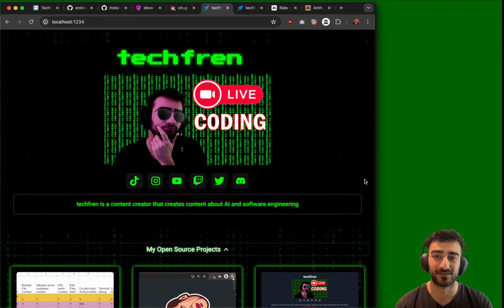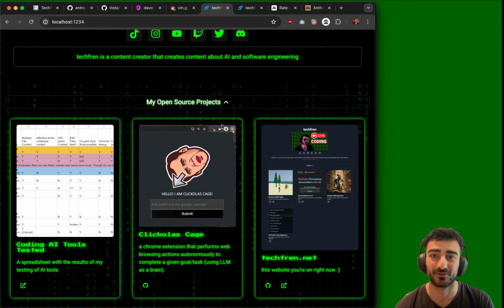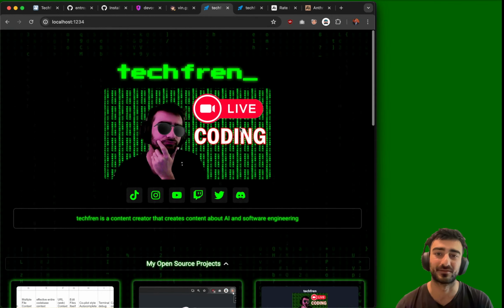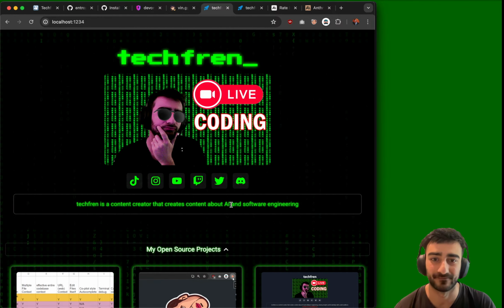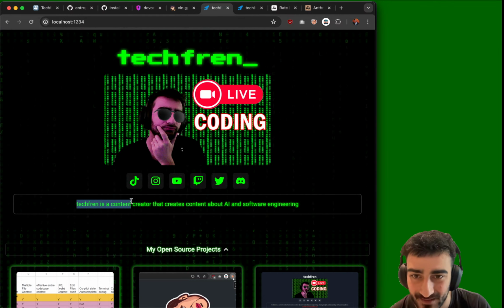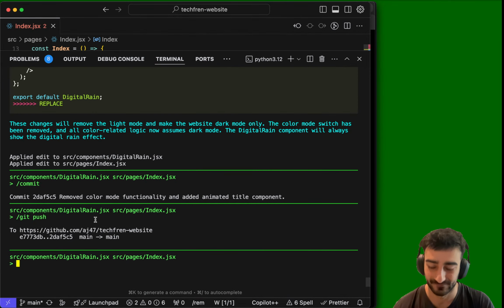Okay. A few more things I want to change: this green glow on the border of the cards should also be on... okay, what's this? I don't know where this section is. Let's make this clear.